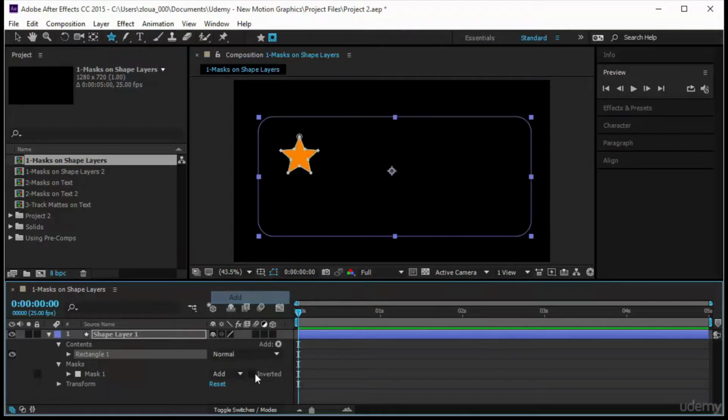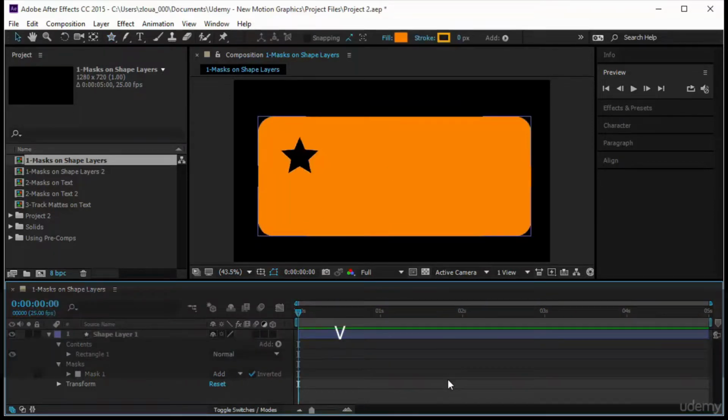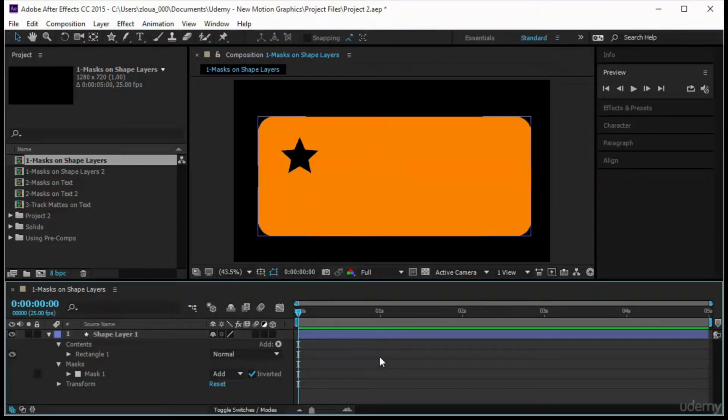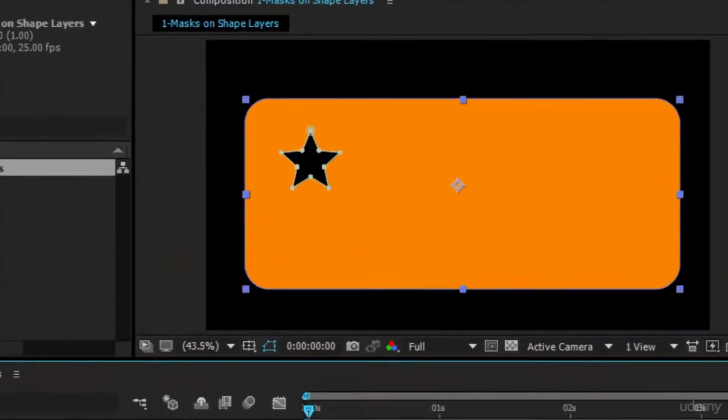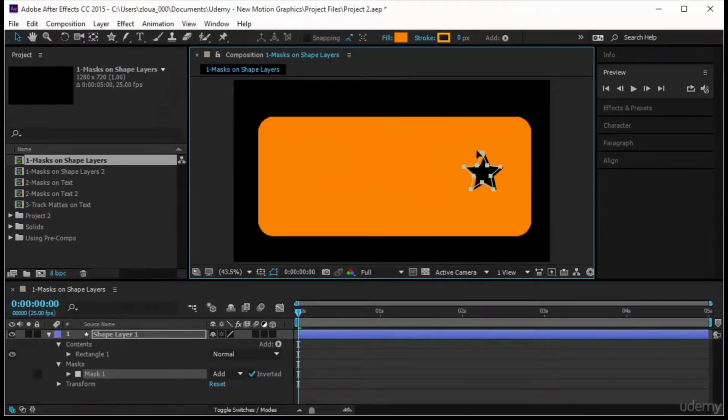Also, if I have it on add and I use inverted, it will show all the shape layer, and inside there is just a hole. If you look at it, there is a hole. Now that's pretty interesting. Let's go through now editing this mask, and this is very important. Rule of thumb: if you choose your mask and mask one, you will find that the corners or the nodes are squares. When they are squares, it means you can click on any one of them and move your mask. This is pretty important because later on you will start wondering, how do I manipulate the shape of the mask?